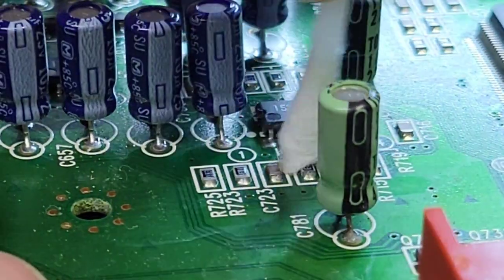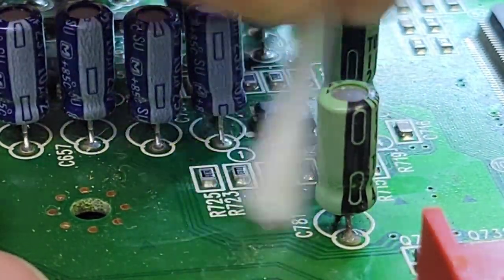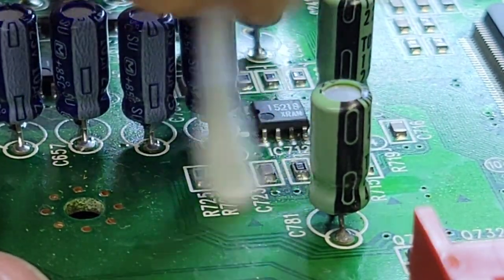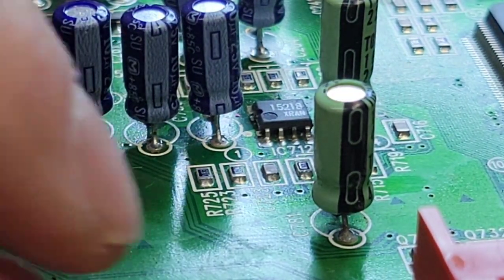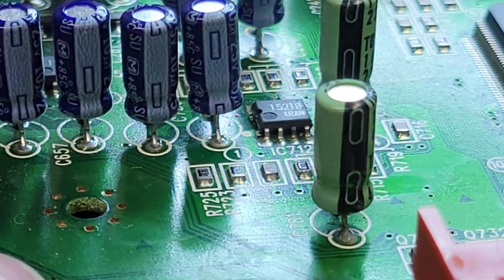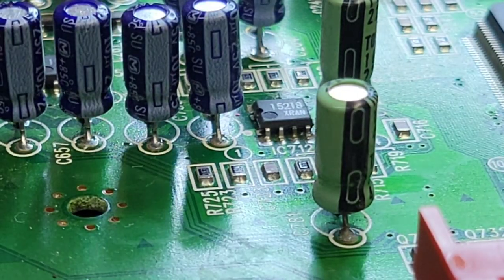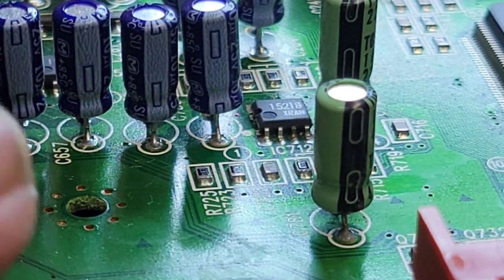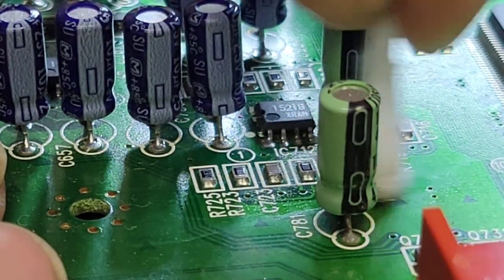And really, I'm pretty sure you can see just how shiny those are coming up right now. Now, if I deem this pad here bad, then I will replace this. I mean, this is like, what, a 47, 16 or something? Who cares? Replacing one cap is not any kind of trouble.